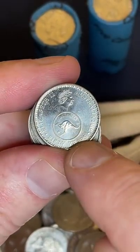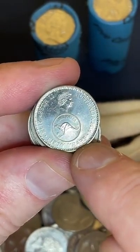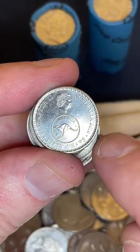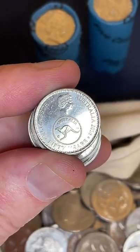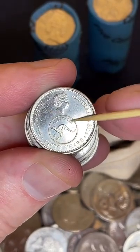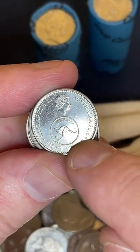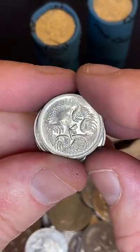So this is that 2016 coin that can have that error. It's called a changeover coin. So it commemorates 50 years since they changed over from pre-decimal coins, so pennies and half pennies, across to decimal coins like cents and dollars. But this one, you're looking for that extra bit of metal coming out of the circle, those alien antennae bars coming out there. So this one doesn't have it, unfortunately. But this coin, they only minted 4.8 million, which is considered rare. So these ones here can sell for $2 to $4 each. So I hold on to all of those.